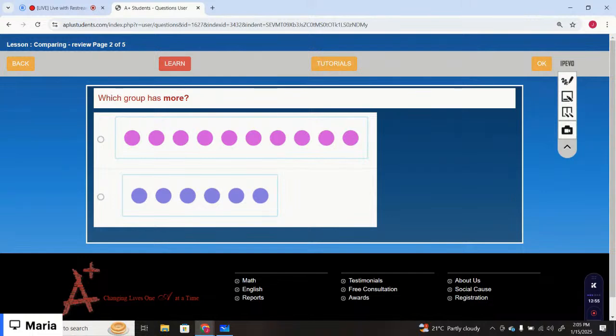Which group has more dots, the purple or the blue? Which is the correct option?